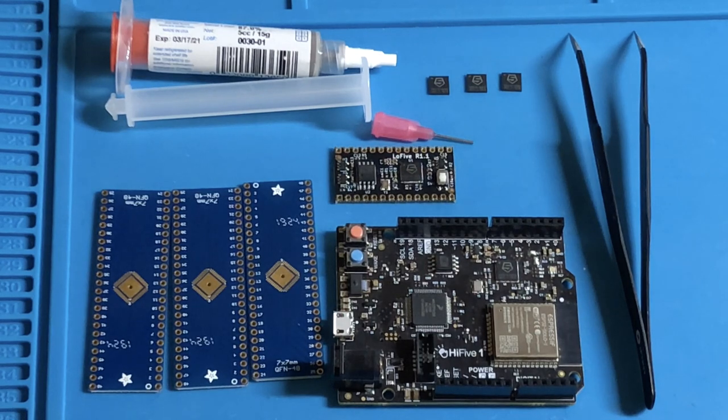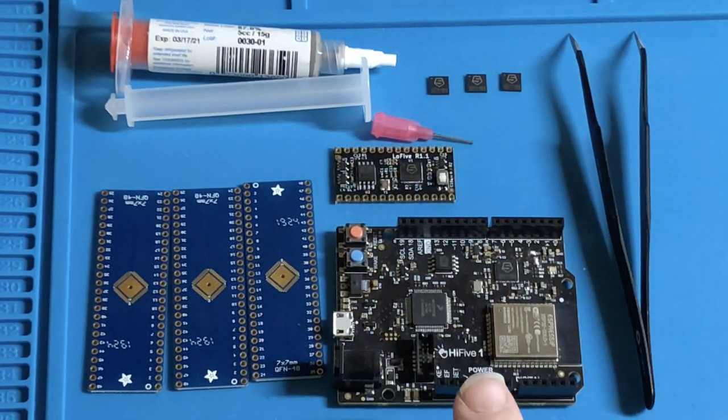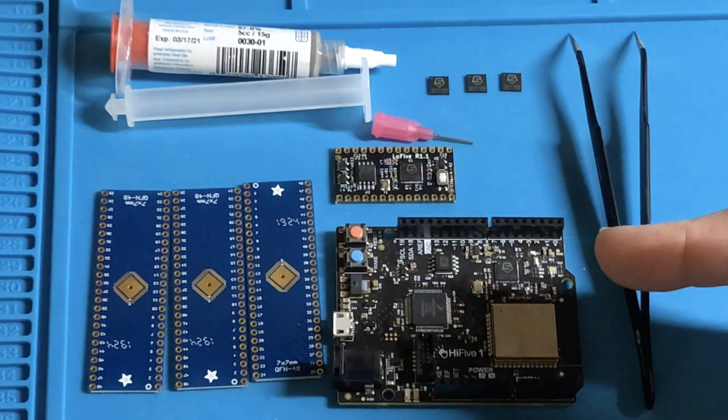I personally am very excited to get started with this platform, and I've invested in a few tools to get started, which you can see here. I have the official SiFive HiFive Revision B board. SiFive is one of the companies really manufacturing RISC-V and pushing it in the industry, and they're one of the founders of the RISC-V Foundation, who are all working to drive adoption of this architecture and this platform. You can find these on crowdsupply.com.